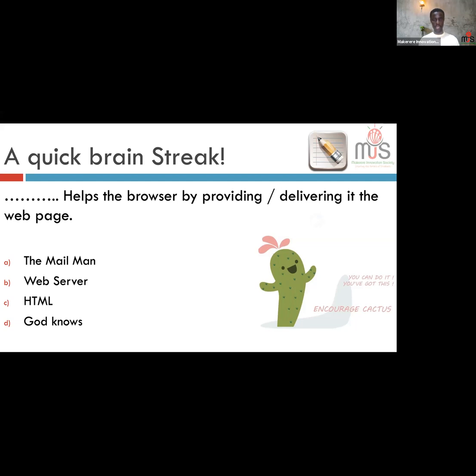So everyone who has said B is very correct, and you are very attentive. So the correct answer is B. A web server helps the web browser by providing or delivering it the web page.